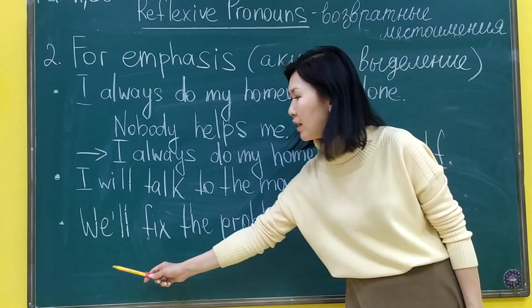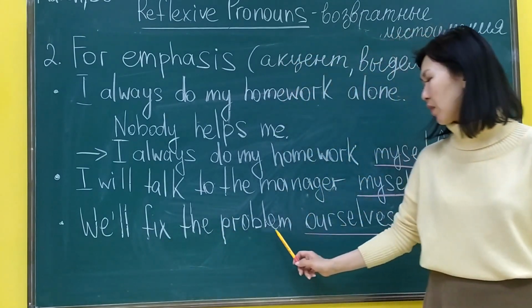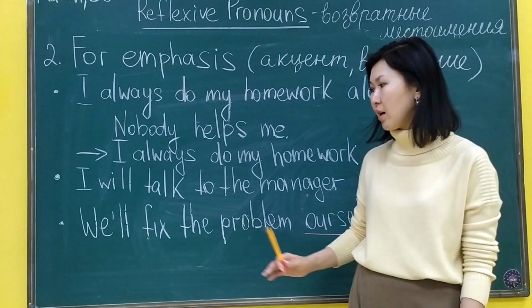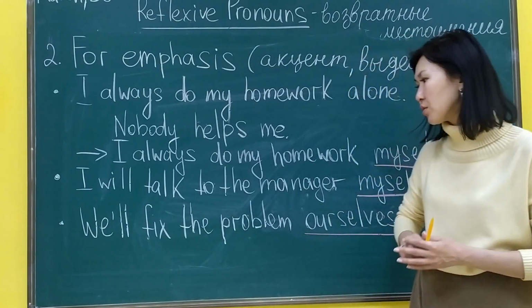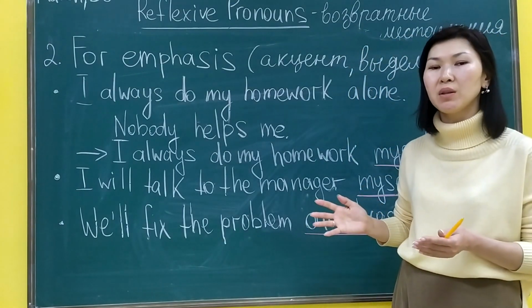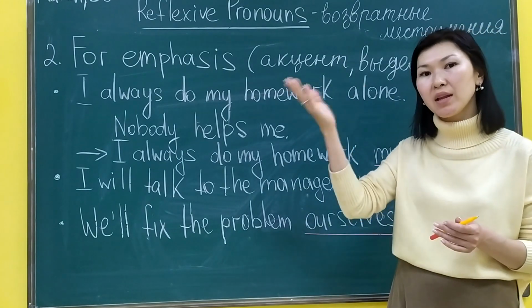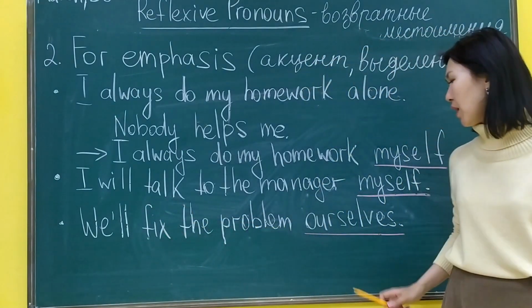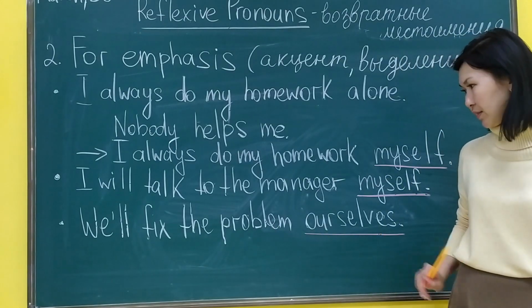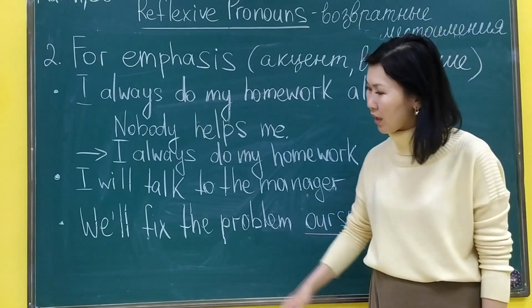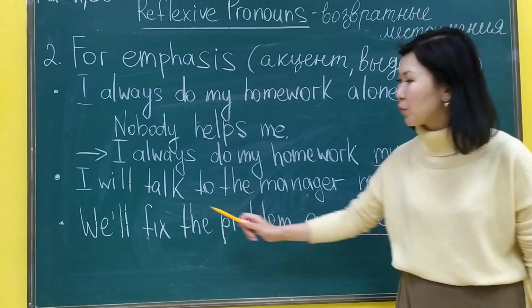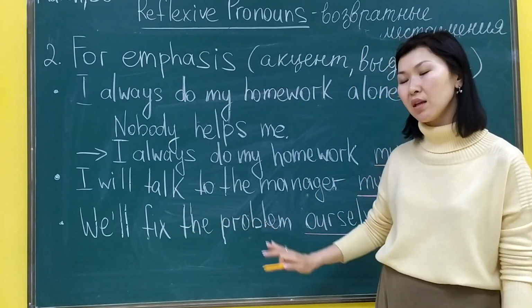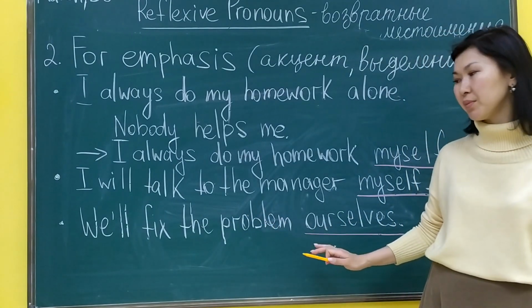Another example, we'll fix the problem ourselves. So, we are not going to call somebody to fix the problem. I'm not gonna call my friend to fix the problem. We'll fix the problem ourselves. So in this case we emphasize that we'll do it alone. We don't need another help.